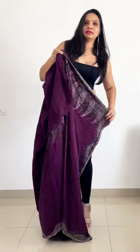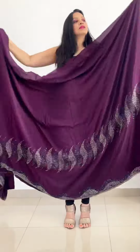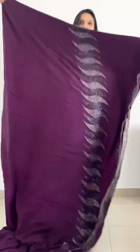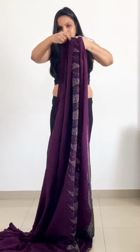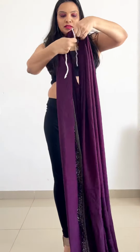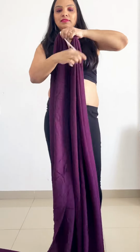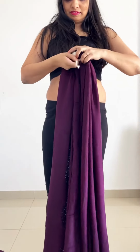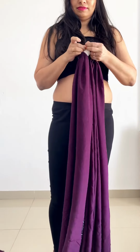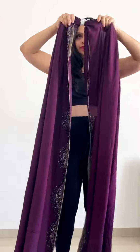Take the sari, fold it into half and take the center portion. Now hold it vertically and start gathering the fabric at the center. Now tie a thread around the center portion of the sari as shown so that it's tight, and tie a double knot there to secure. Now you have divided the sari into equal parts. Put this part behind your neck.